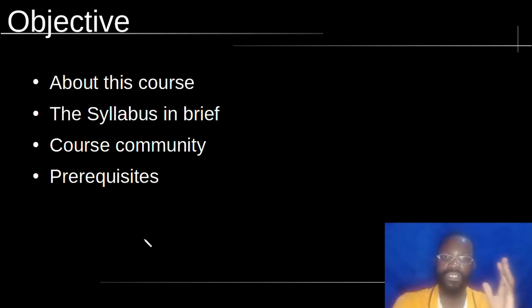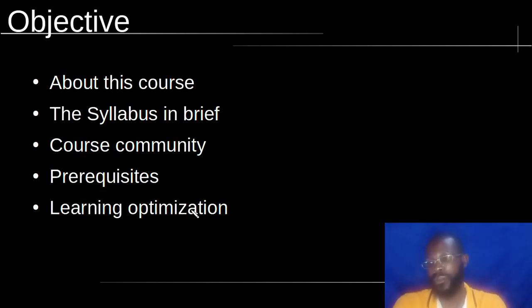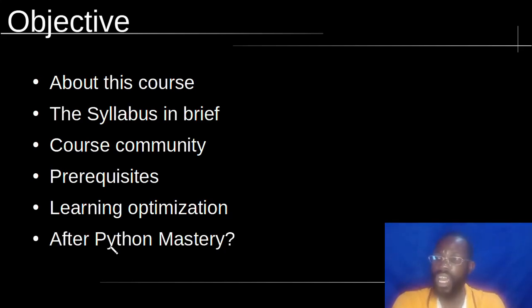So if you realize that some of those things you don't have, then I'll recommend that you go and get them. And then learning optimization. So these are a series of advice I usually give to students so they can get the best out of the course, because this course is self-paced, it's online, and so sometimes it's your first time to take such an online course. And so there are some comments I'll make that I believe, if you follow them, you are likely going to be successful. And so we're also going to look at, okay, after doing this course, what next? So after doing this course, what could be the immediate thing you could do, and so all that. So briefly, that's how we are going to go through this lesson.